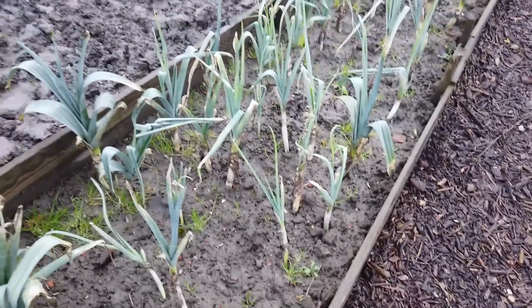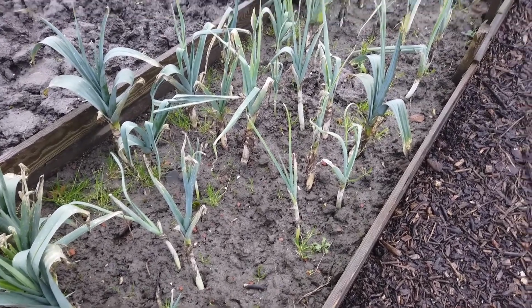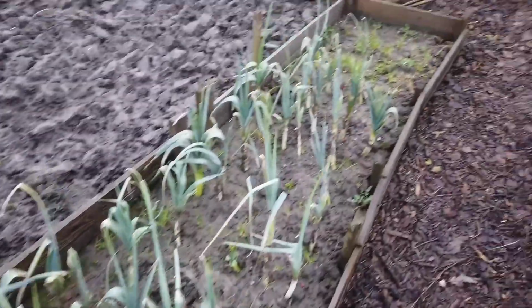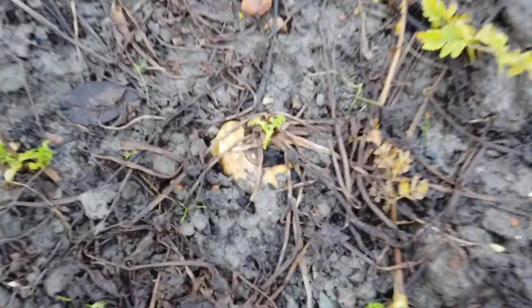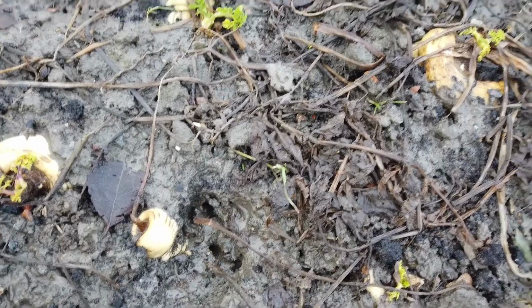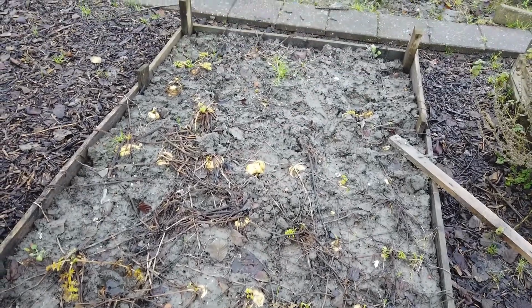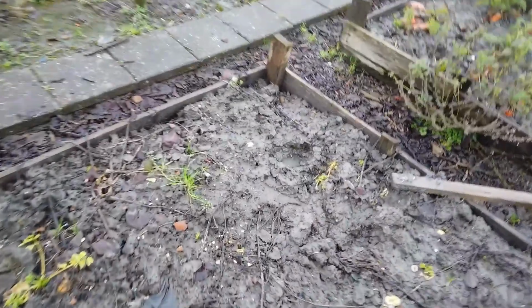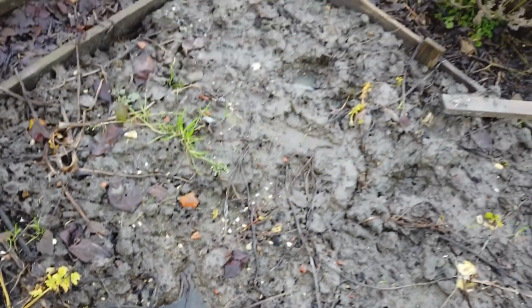The leeks are doing well. I'm gonna cook a leek pie out of it this week with some cottage cheese and eggs. Yeah, same problem with the parsnip as with the carrots. They're quite big, but it's so muddy. I don't know, it's not a good winter for the vegetable garden. When it's freezing a little bit and it's dry, everything stores better in the ground, and now you have a lot of mud puddles. You see it over here. Yeah, well, we have to deal with it.